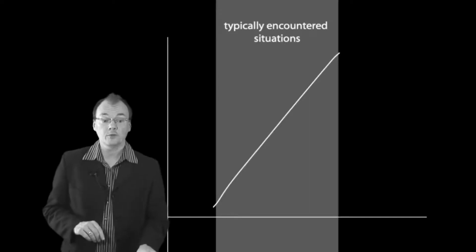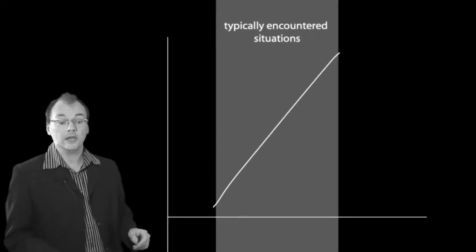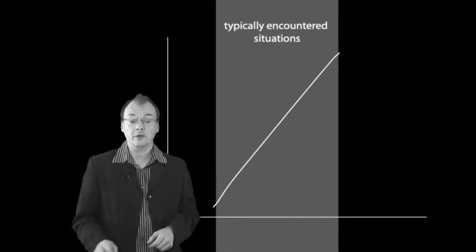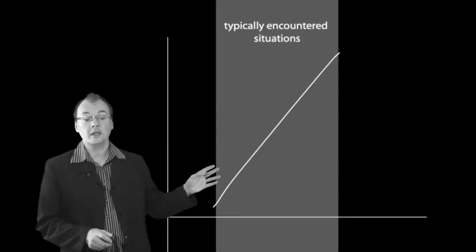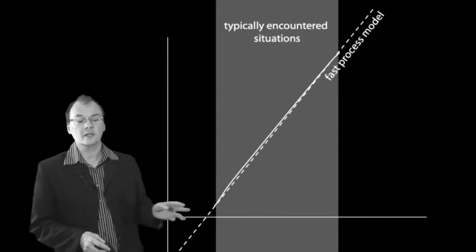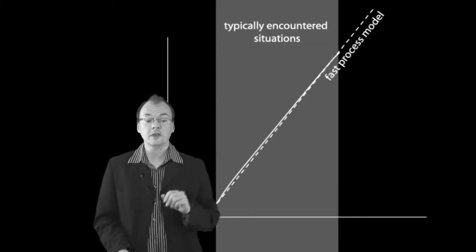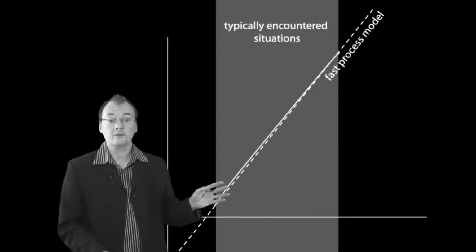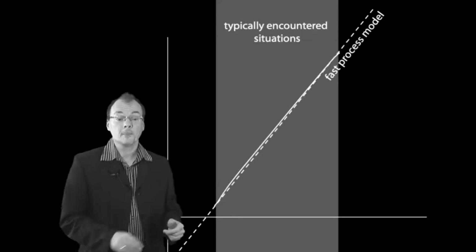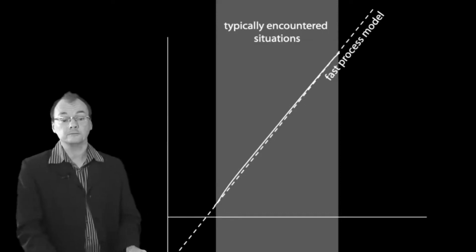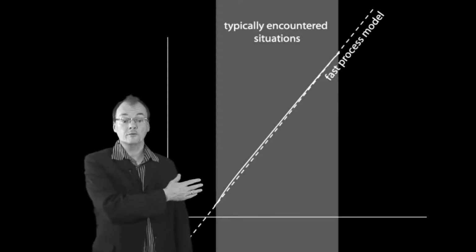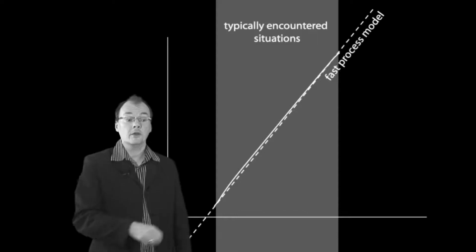Now, given that trade-off between speed and accuracy, think about what could easily happen. Here you've got a curve and you've got a set of typically encountered situations. What you notice is that in those typically encountered situations, it looks like a straight line. Now, it isn't exactly a straight line, but the thing about your fast process is that it's not about being 100% accurate. It's about speed. One way to get fast results is to have fewer parameters in your model, right? So we might as well model this as a straight line. As far as the fast process goes, it's now done its job. It's got a terrific model, very low error rate, that can be applied very quickly.